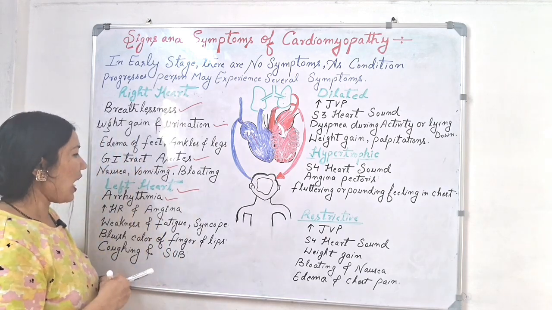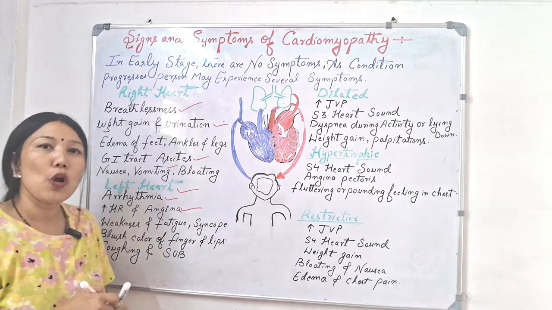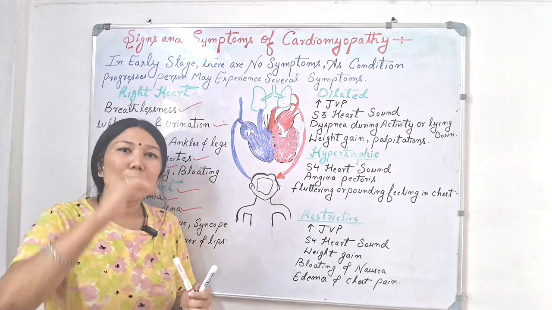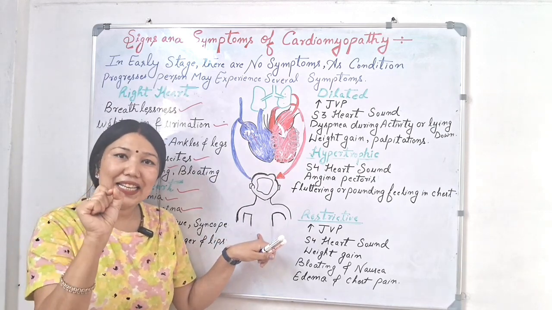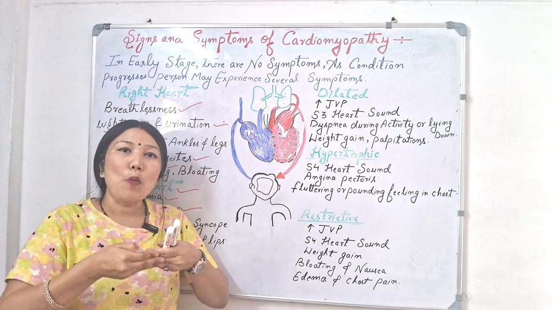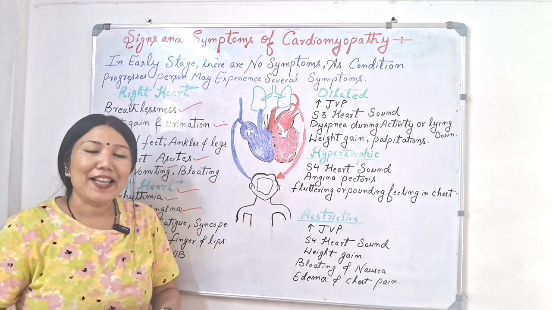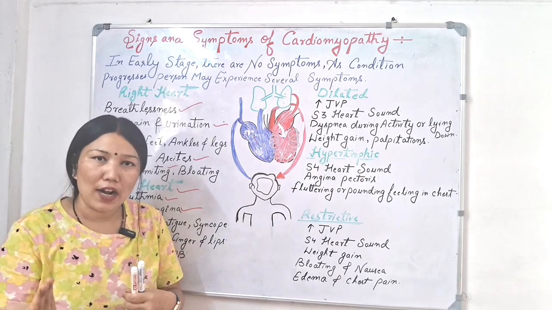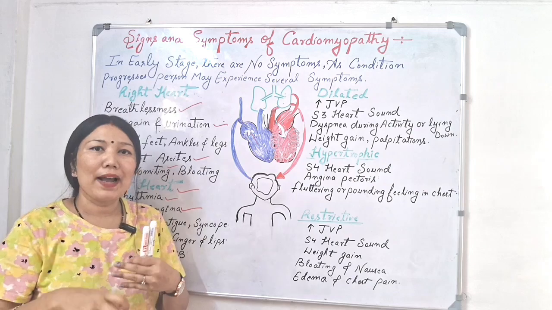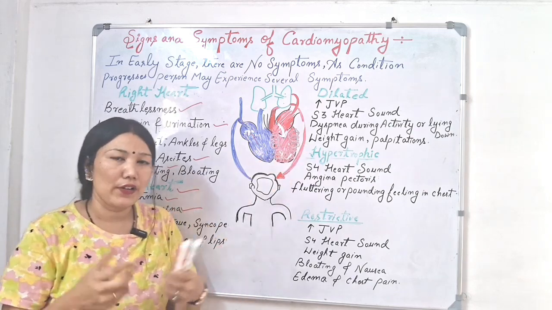Next, we have increased heart rate and angina. Again, there will be an increased heart rate because our heart has to cope with an increased amount of blood. Due to the RAS system, our kidney is trying to retain the maximum amount of fluid in our body, and this will increase our heart rate by forcing our heart to do extra work.